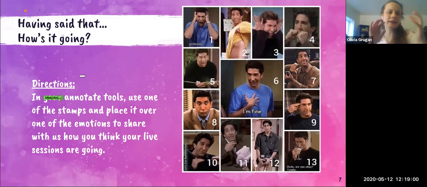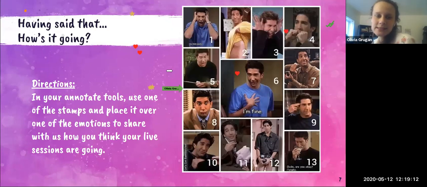And at any point, if finding these things while also listening to a webinar is too much, that's fine. You can try them afterwards. You can watch the recording. But anybody who can find those, let's stamp which one of these images most accurately represents your emotions about your live sessions in Zoom so far. How are we feeling? Lots of 3s. Then don't feel bad about stamping right on top or making a mess out of the screen. We can clear it with a single click.